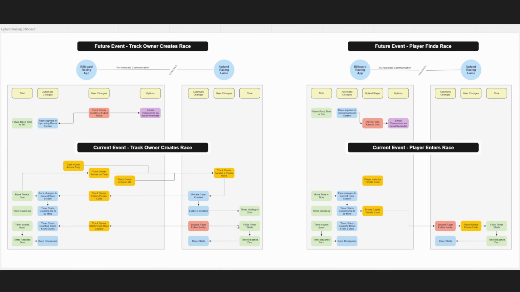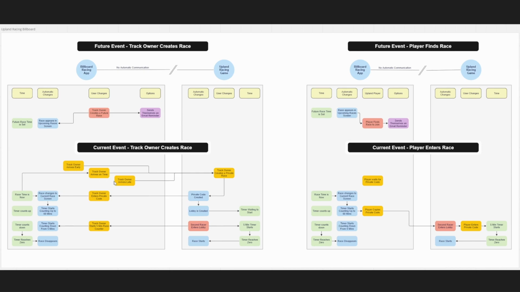So anyways, as I said, the track owner comes to my app at around the time they said they were going to start the race. They could be a little early or a little late, doesn't really matter.